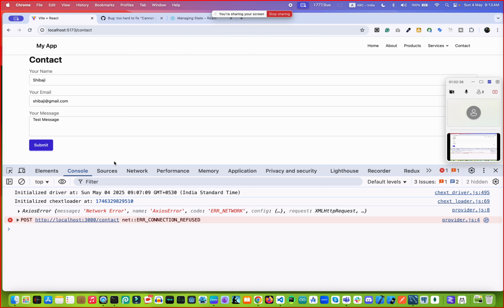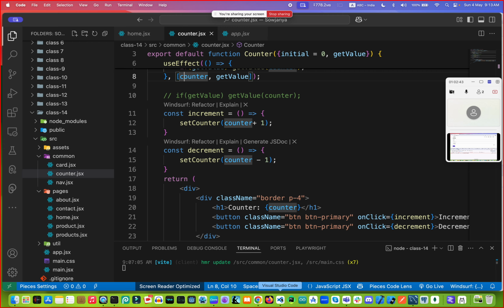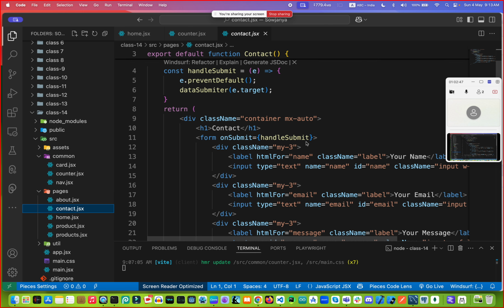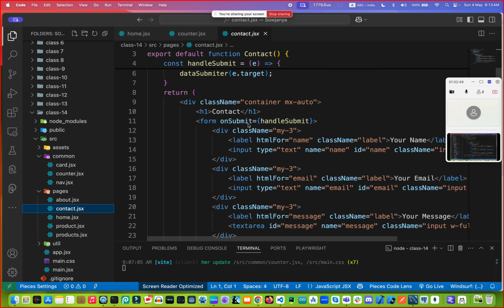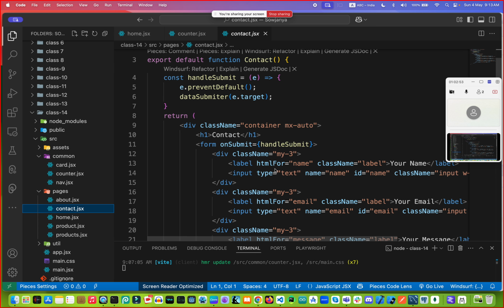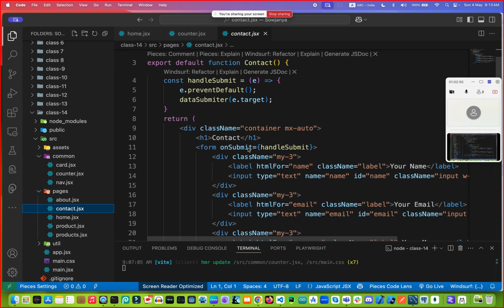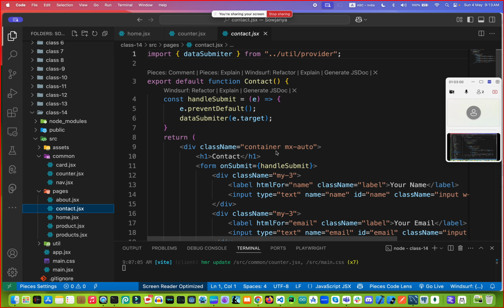So this is the thing where we were using the contact form data. That time we were simply using the form method option, and this is the form handler, and this form handler uses this kind of process directly to submit our data.